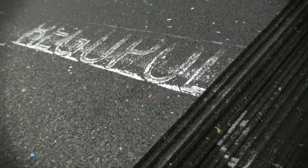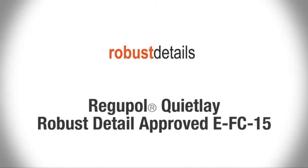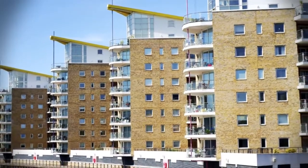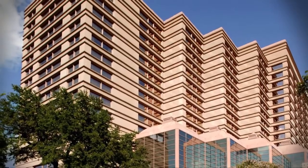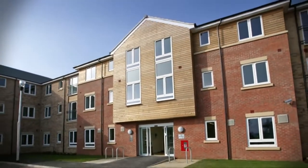Manufactured from recycled materials, Quietlay is approved for use under the Robust Detail Standard EFC 15 to Part E compliance. Quietlay has been specifically developed for controlling impact and airborne sound in all types of residential projects, including apartments, hotels, student accommodation, and care homes.